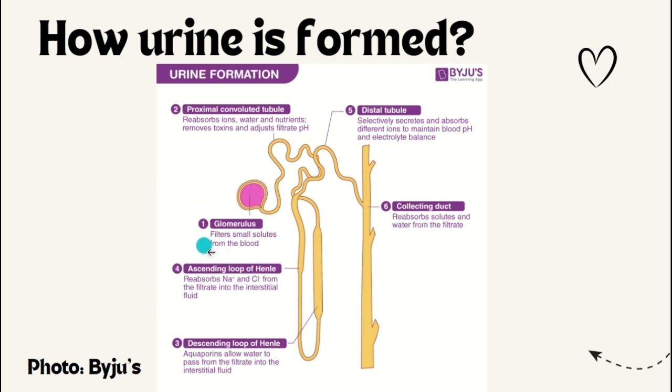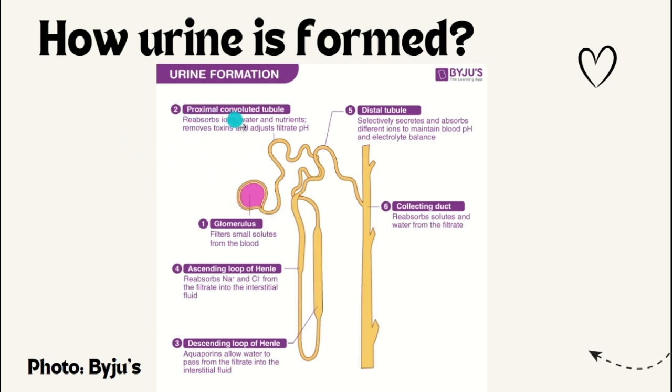So this diagram is very simple and we're just going to follow it in order, right? So first we have the glomerulus, right? With my bad pronunciation, but glomerulus. And basically it filters out the small solutes from the blood, right? Because remember, this is the whole role of the excretory system: to filter the blood. And the end product is going to be urine. The urine is going to be the waste that is getting out of the body. So the glomerulus is what's going to filter out the small solutes from the blood.